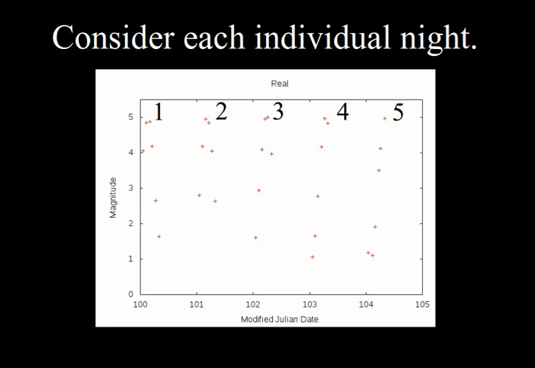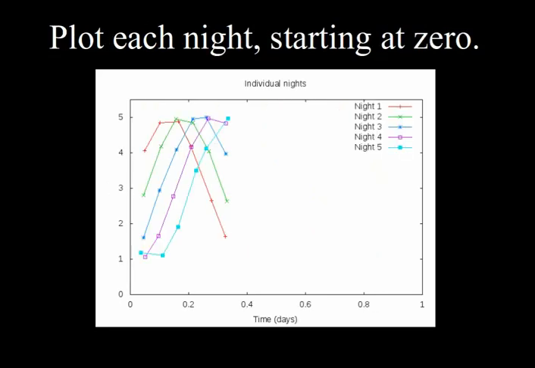Well, what happens if at the beginning of every night we started our plot over? So instead of our x-axis continually increasing as we go to the right, we would instead restart the plot every night and just overplot night two on top of night one and then night three on top of both of those, and just see what that looks like. So we'll end up with a plot that looks kind of like this.